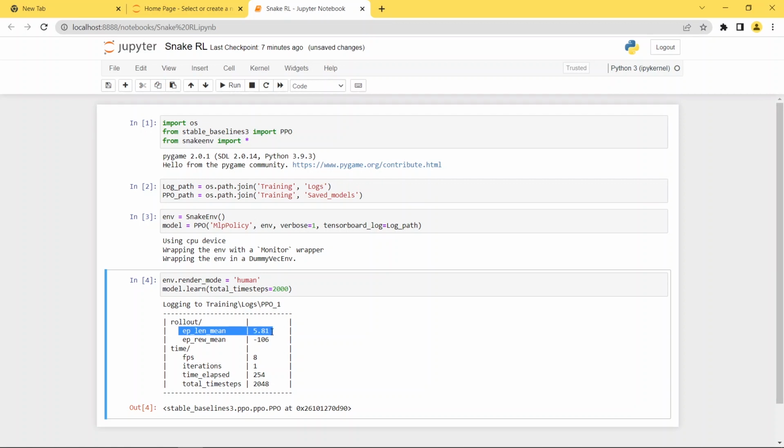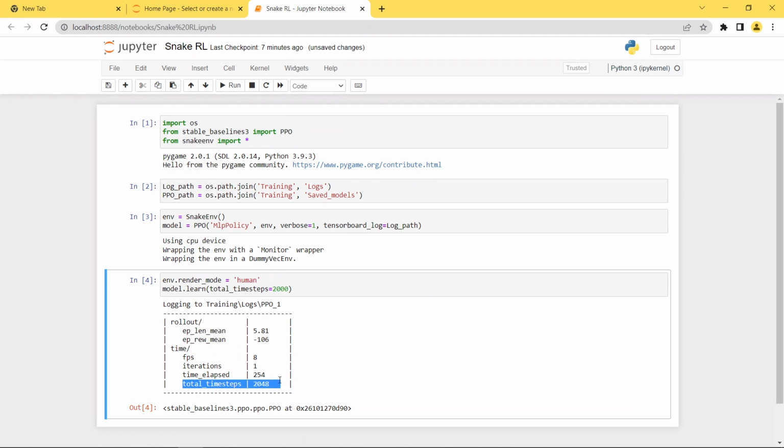The first one is the mean of episode length. The second one is the mean of episode reward. In a good training, you see these two increase. The third one is FPS, which is lower than what we expect, and I think it's because of other functions delaying rendering. You can have a higher FPS by increasing FPS in the code. The next one is the iteration, which is 1 here. Every iteration is a number of time steps, which I think is the number we are seeing at total time steps. Time elapsed is how many seconds it takes to complete training.